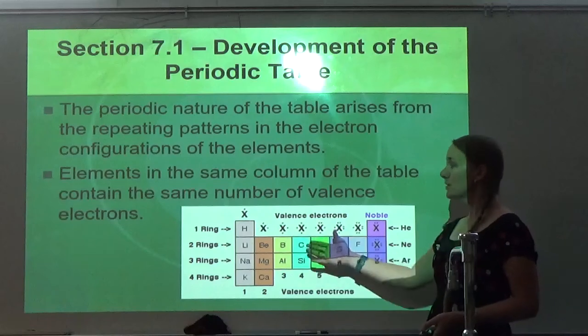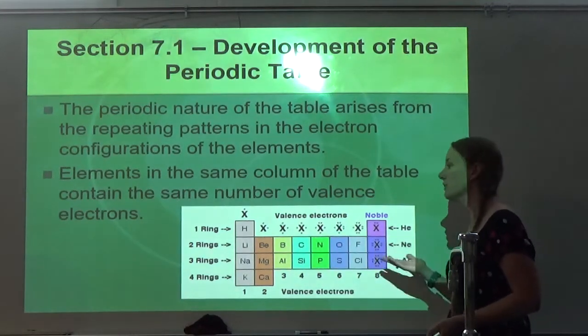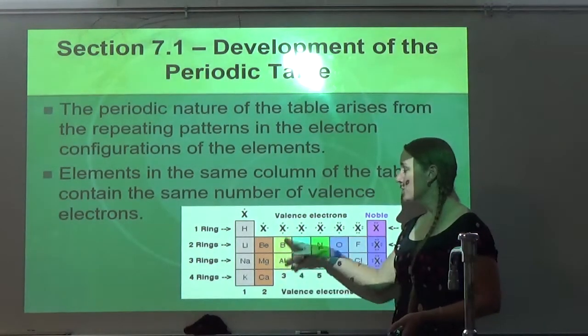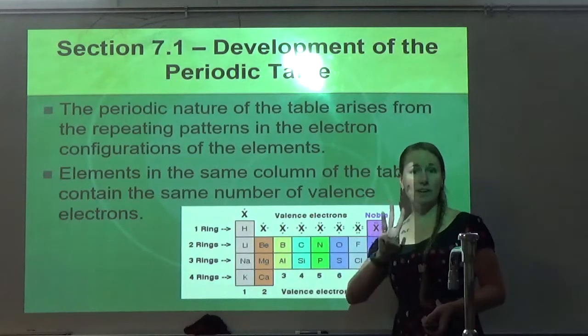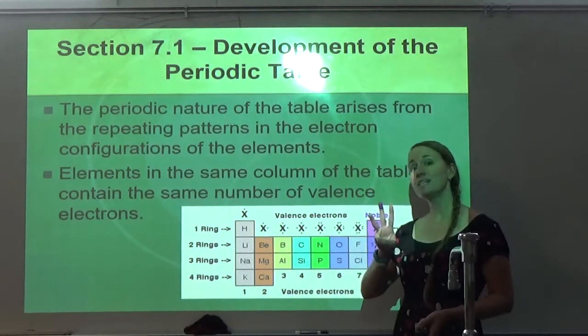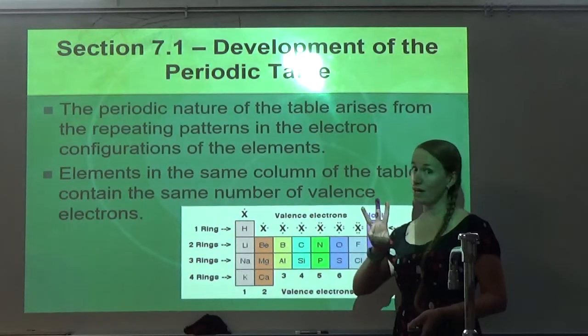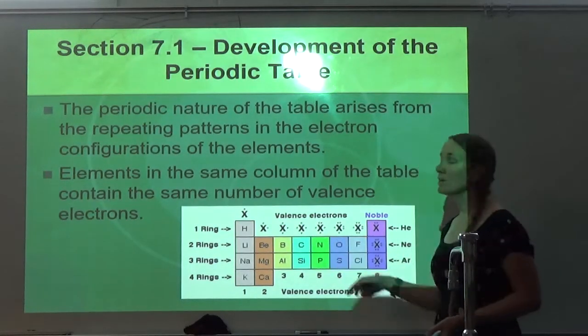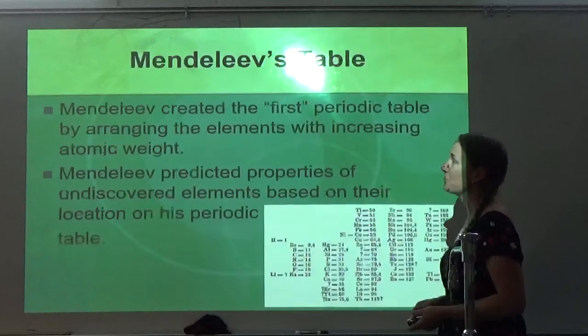If you skip across transition, because of course we skip transition for valence electrons, everything in group 13, the boron column, has three valence electrons, which makes sense because they all end in s2p1. So there's your third. And it works its way across. We talked about this in the last chapter.